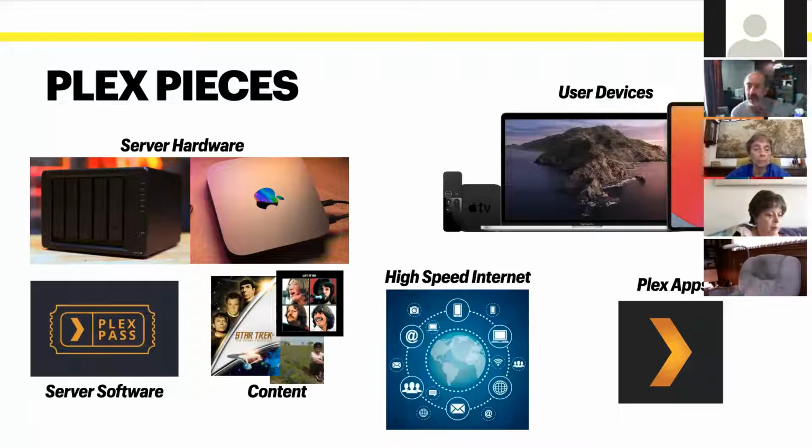You're going to need high-speed internet. A basic package from AT&T or Spectrum or Frontier, the lowest is not going to cut it. It needs to be pretty fast, and I'll talk about some speeds that you need to be looking at.